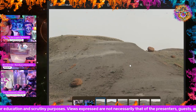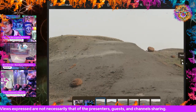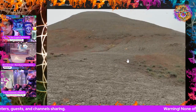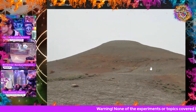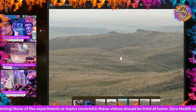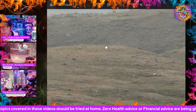Well, rather interesting possible megaliths and ancient sites, and the stones here, all the red stones, but not just that, it looks like also mounds, what could clearly be pyramid mounds that definitely need LiDAR on them at the very least. And the geography of this area is just something else.